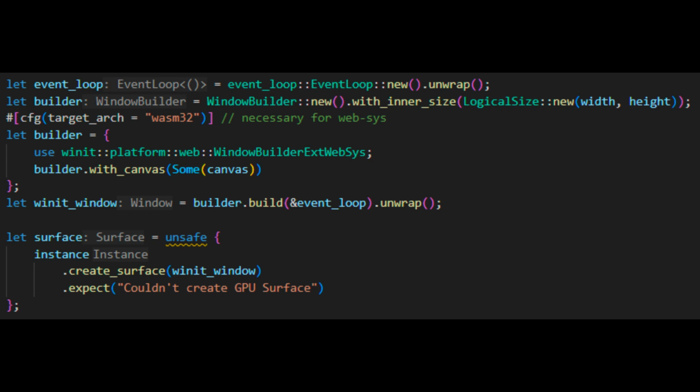Be careful here. Version mismatches can make this code very tricky. You also need to be sure to include the target architecture instruction. You might be surprised to see that we create a winit window inside of our WASM editor, but that is the best standard today. Ultimately, you will have a clean surface and all the complexity is hidden from the user.